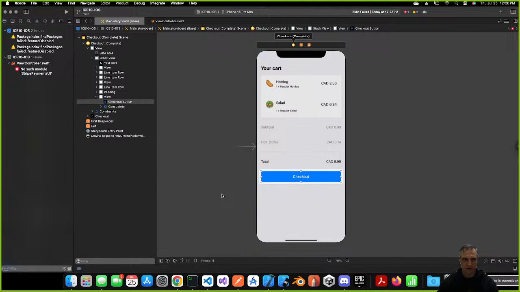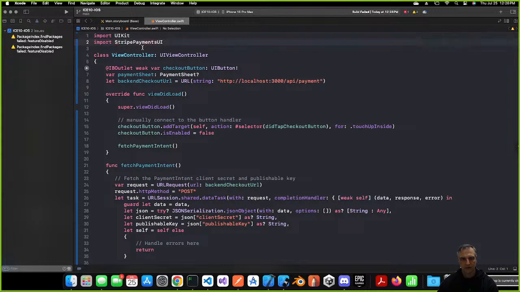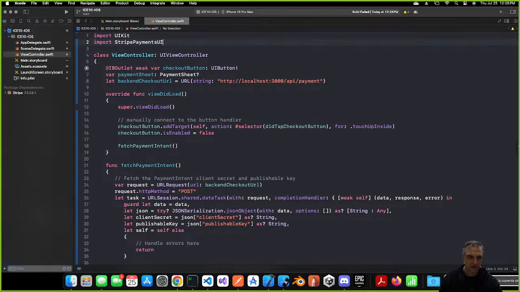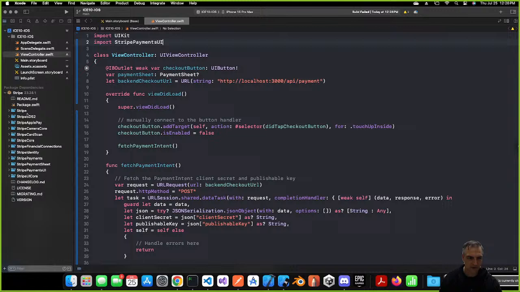Okay, so this is some stuff. All right, so it says no such module, Stripe payment UI. No such module. So that's new. Again, this is the kind of stuff that we have to deal with, and it's an issue, right? Because, well, let's go back to this, and if we go to this, here's Stripe, and these are the things that we have. There's Stripe Payments UI, right there, Stripe Payments UI, right? And that is built in with everything we need. Why would this be a problem?